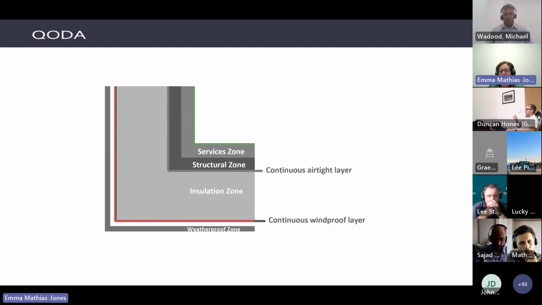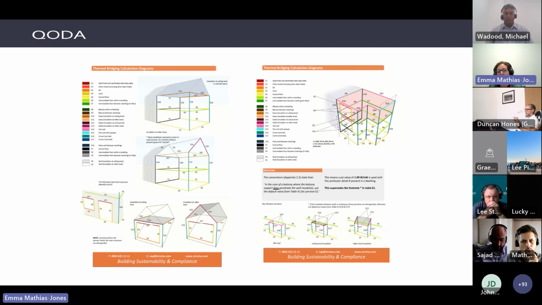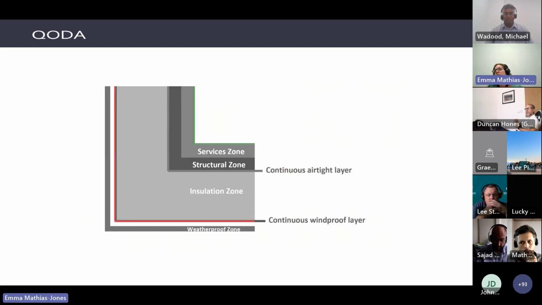Sorry, back to this one. What I find useful, if I'm looking at a project and trying to identify the thermal bridges, is to list out all of the ones that there could be, even if I know that they might be able to be designed out or reduced, just so I can keep an eye on them as the project progresses and so they don't become a problem. And as the project progresses, it's really good to keep an eye out in case there are any new ones that have snuck in.